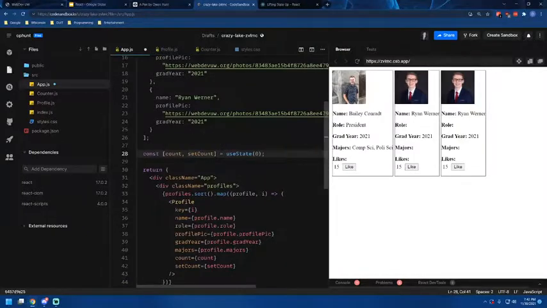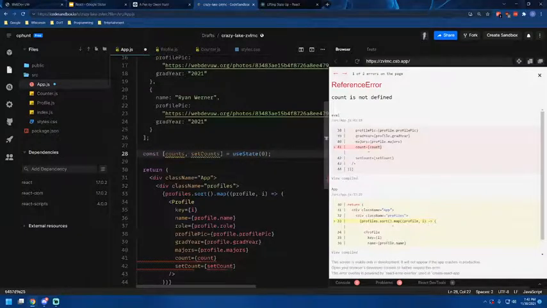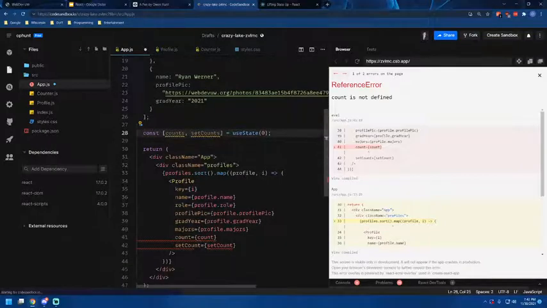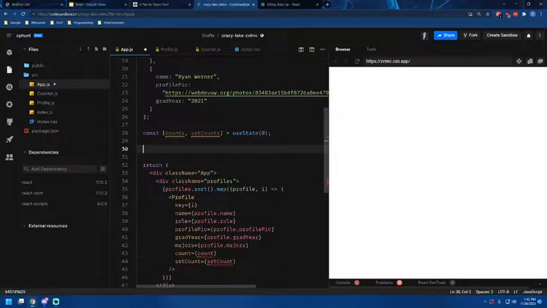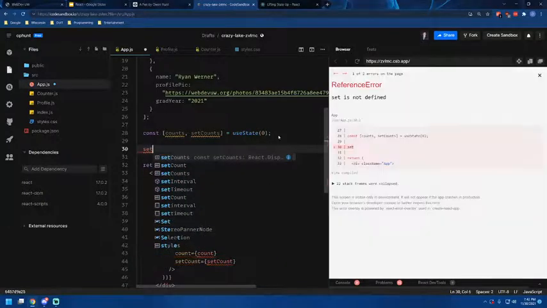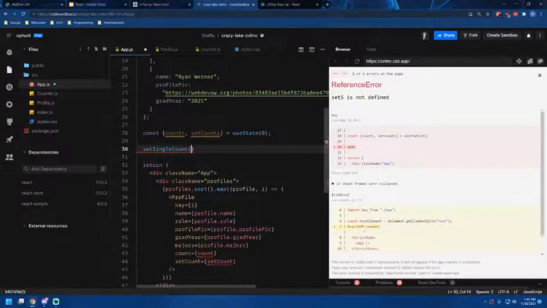So now we have access to what the count is, but we only have the one count. So to fix that, we're going to change this to counts and set counts. And so now we're going to need to add a bit more logic to our function for when you click. So we're actually going to write a function here called setSingleCount.